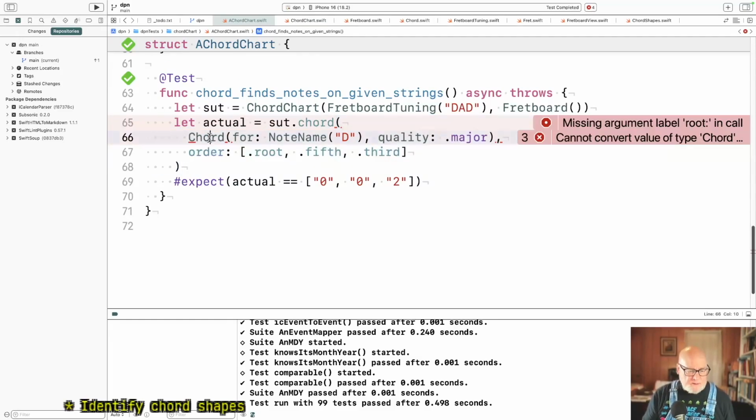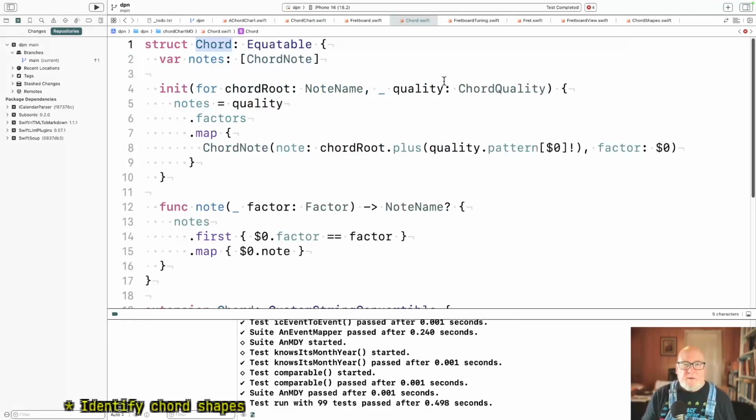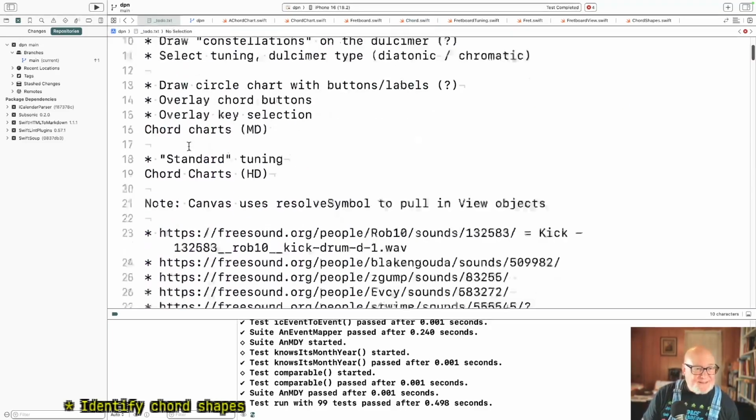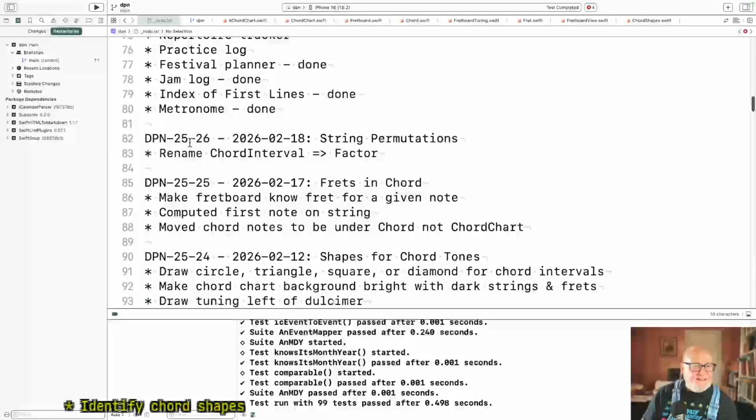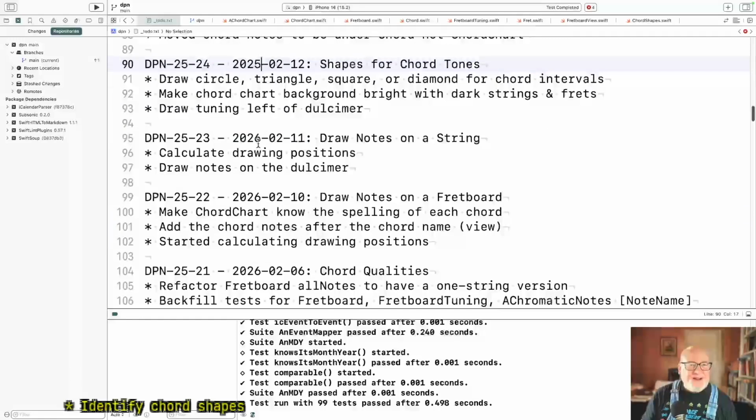Okay, what's chord look like? Chord 4, note name, quality. Chord D minor sure seems. Oh, all those 25s and 26s getting me off, huh? Okay. 26. Apparently it's been a trend. I know I've done it in other contexts too. Like this year's hardly started. Wow, I've been doing this for a while.